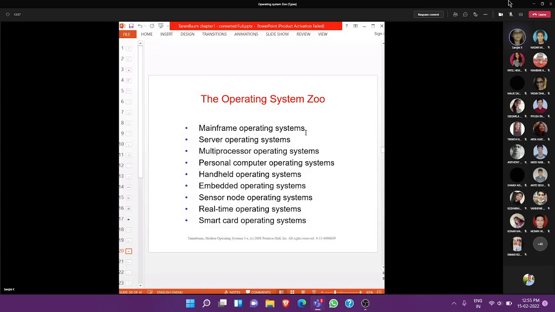Batch processing means the entire batch, each and every job, will not be executed one after another. The complete batch will be given as input once at the beginning of the processing, and the processing will automatically happen by taking the values one after another, without human intervention. So this kind of processing is called batch processing. Next processing is called transaction processing.